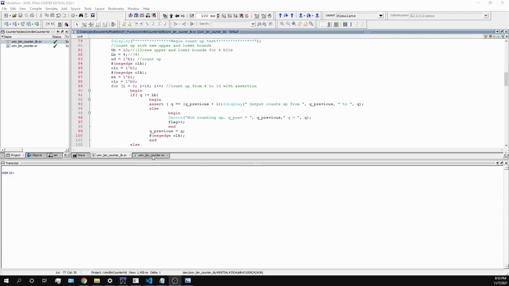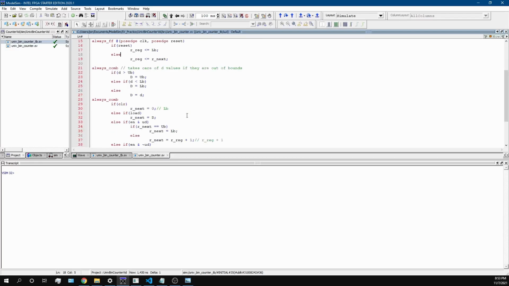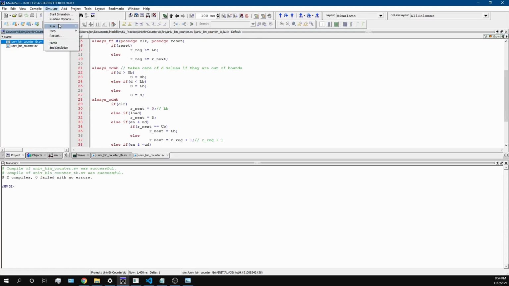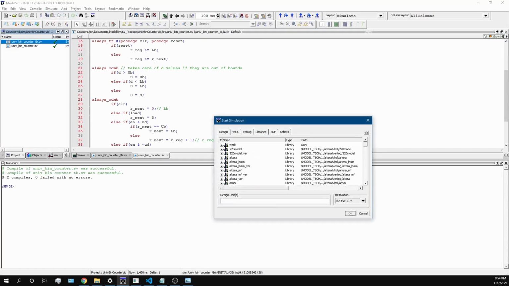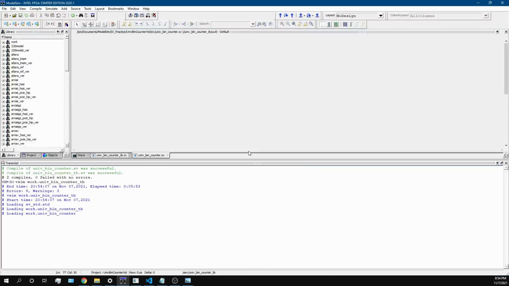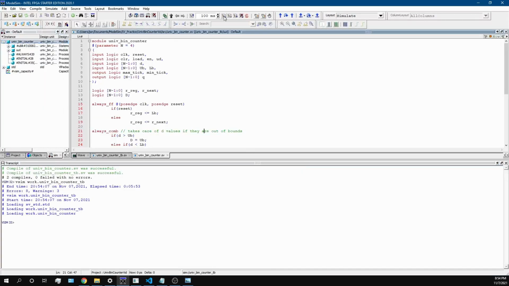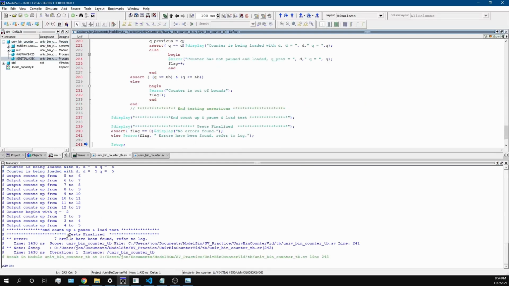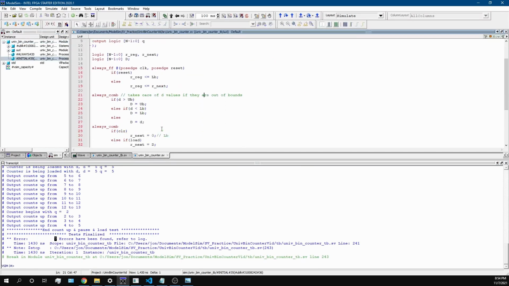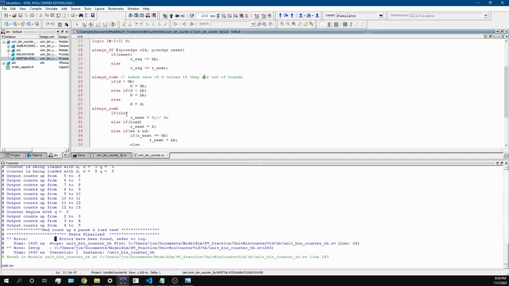Okay, so now I've compiled the counter here, and we said that rnext is equal to 0 instead of lower bound. So let's just compile this again. Let's start the simulation. Testbench. All right, and let's run it. Okay, so it says I have 7 errors. Well, that's expected because the clear is making the rnext state go to 0 rather than the lower bound.